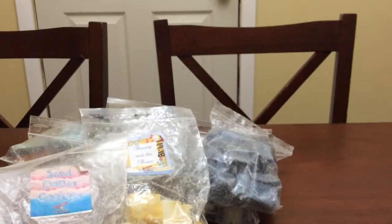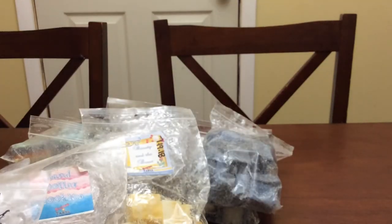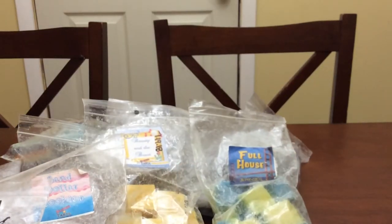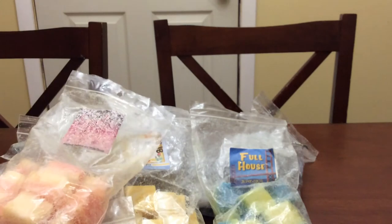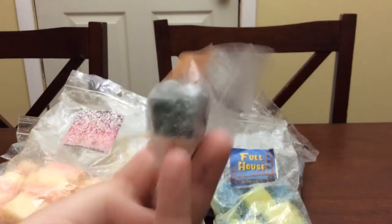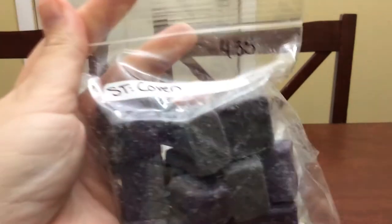I really reach for bam bags and try to grab them. Then I have Sand Dollar Cookies, Jackal, Full House — I grabbed almost every bam bag that wasn't from the last pre-order I just got in, just to melt some. Poltergeist — some of these are a year old or more, so I'm really trying to be more mindful of that. Good Witch. There's one little piece left of Merry Mouse so I'm gonna finish that up. And then I have The Coven.